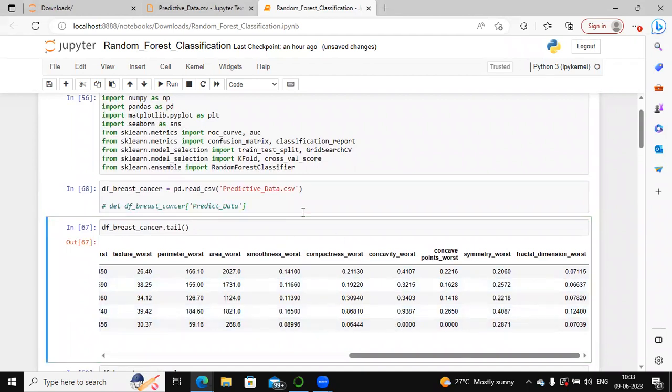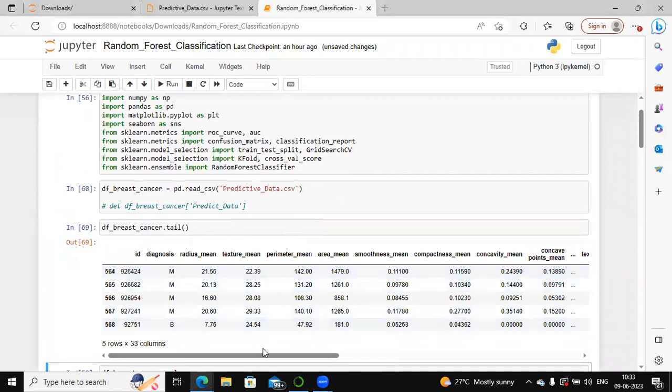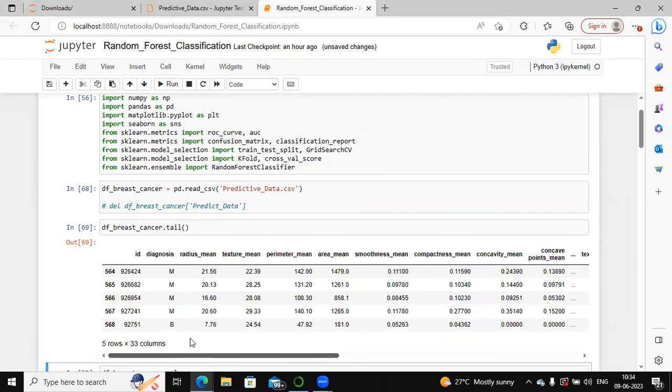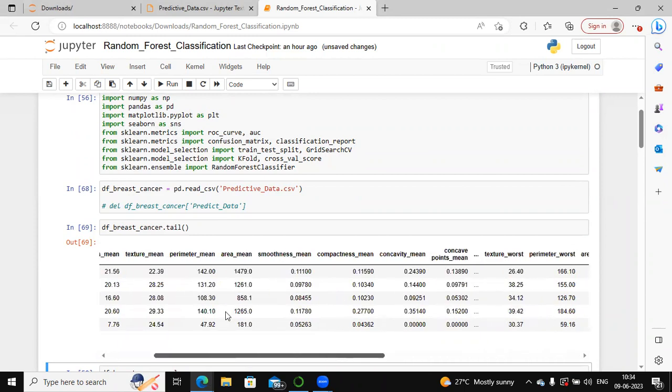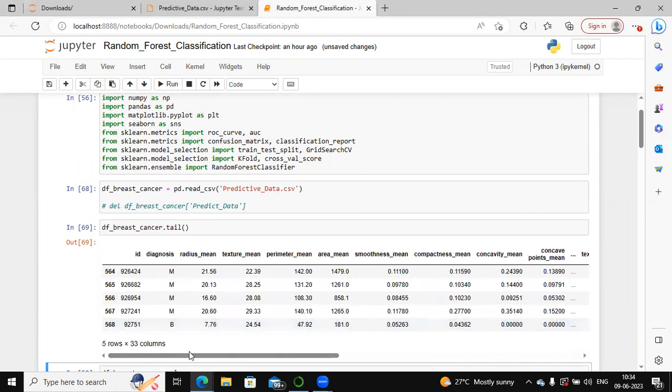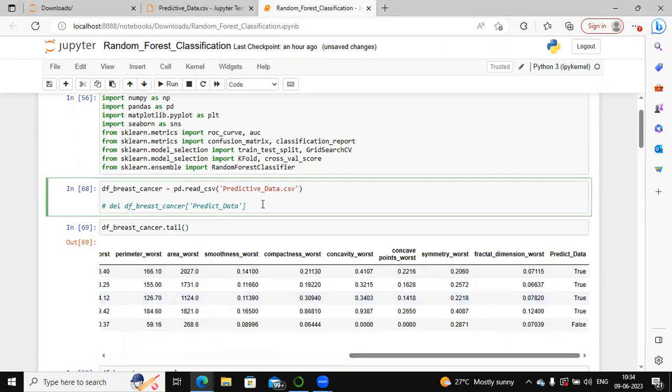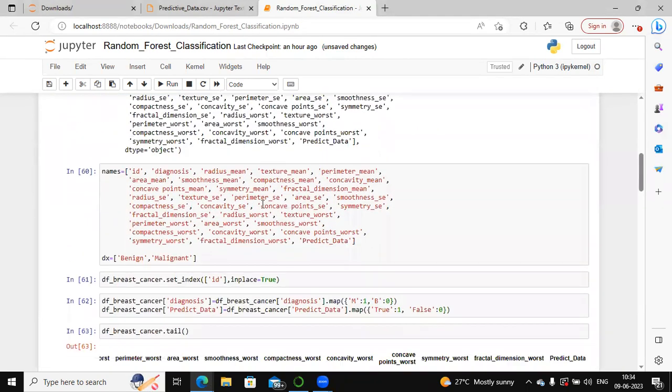This predict data and diagnosis are almost the same: wherever malignant is there, we have predict data as true, and wherever benign is there, we have false. For that reason, I'm not considering predict data for now, because I'm doing the mapping function.